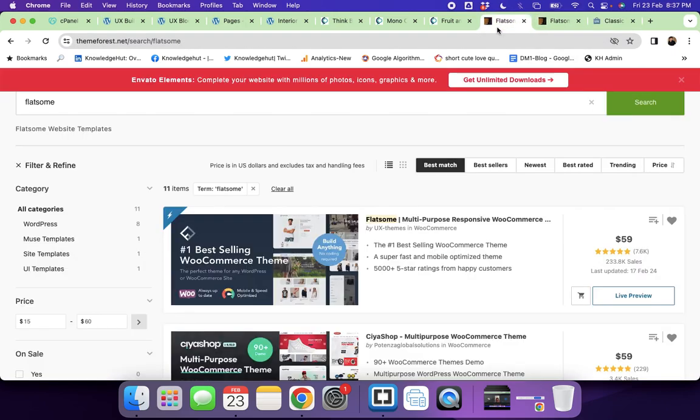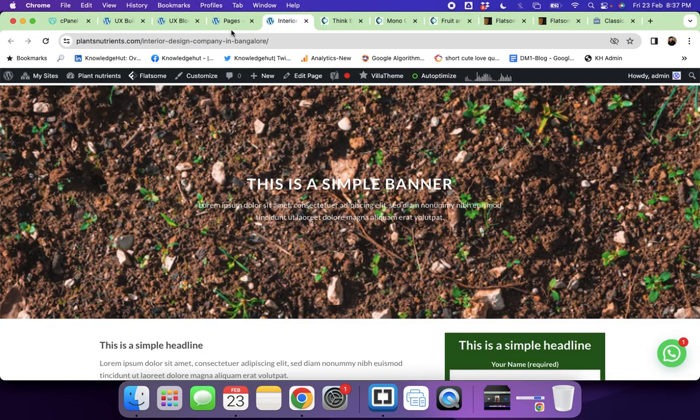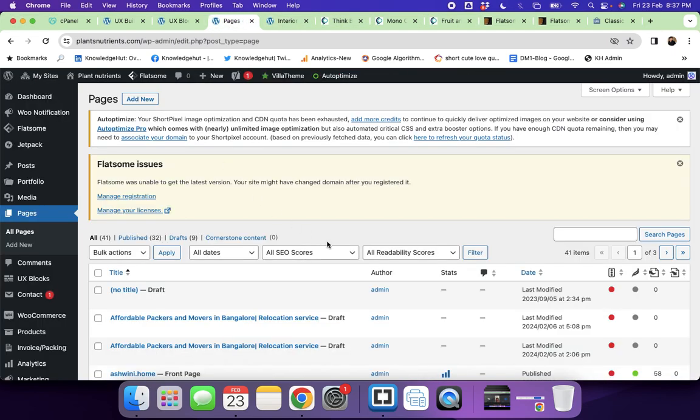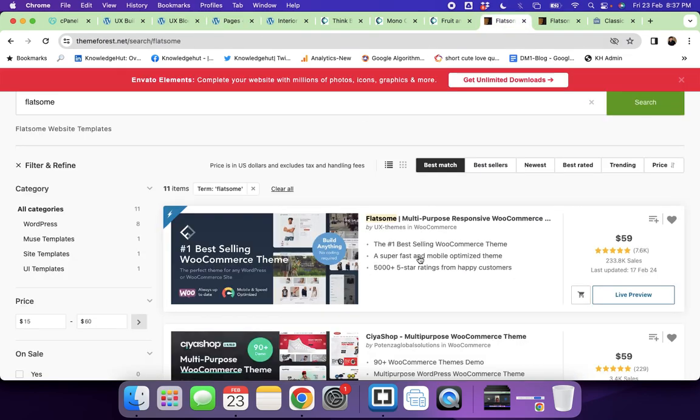Okay. Now, see, if you are buying any theme, let's say Elementor or WP Bakery, you have to use that editor or WP Bakery, and you have to build your website completely from scratch. Correct? Now there is a better option. So here on Flatsome, there are ready-made themes. At the price of buying a builder, you can buy a theme which is very well built.